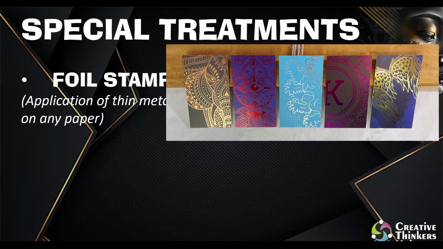So these also come in huge varieties. You can get them in solid silver or gold. Okay, or you could get them in holographic prints. You could get them in all different colors, like what you can see here. We have got purple, we have got this rainbow type effect, we have got it in red, matte gold, gloss gold. So the variety is endless.